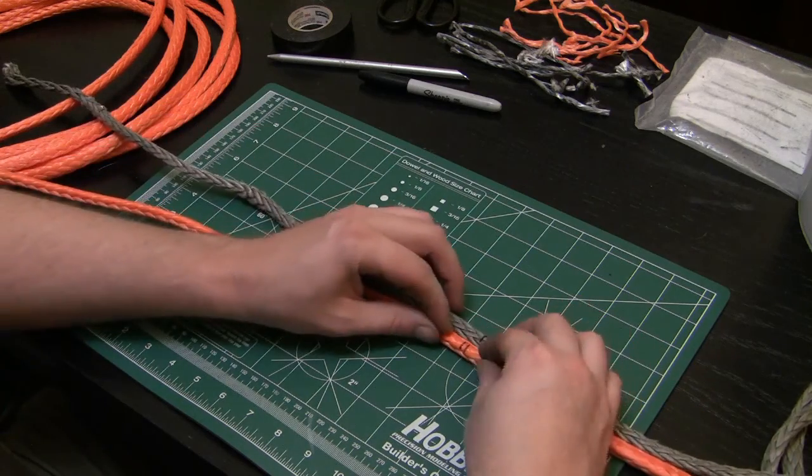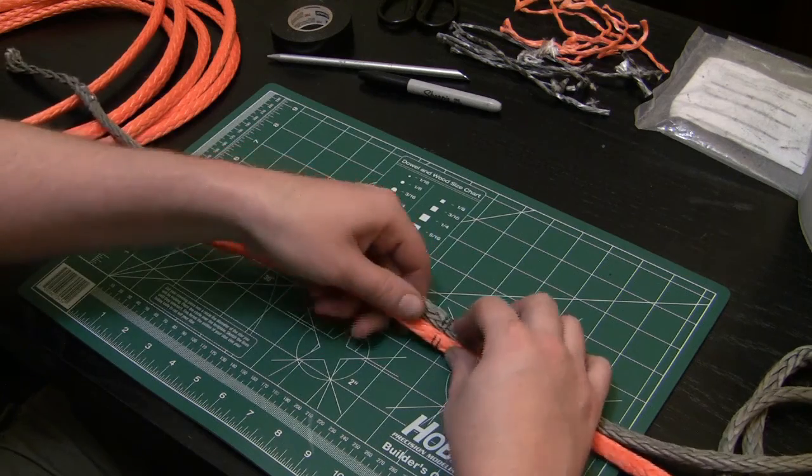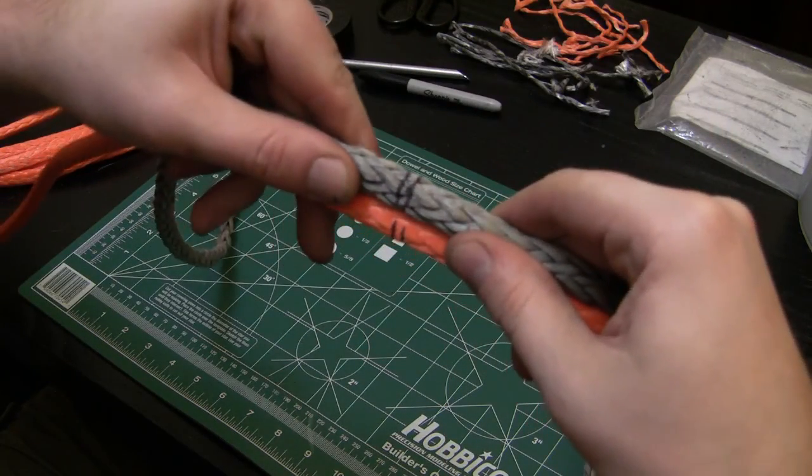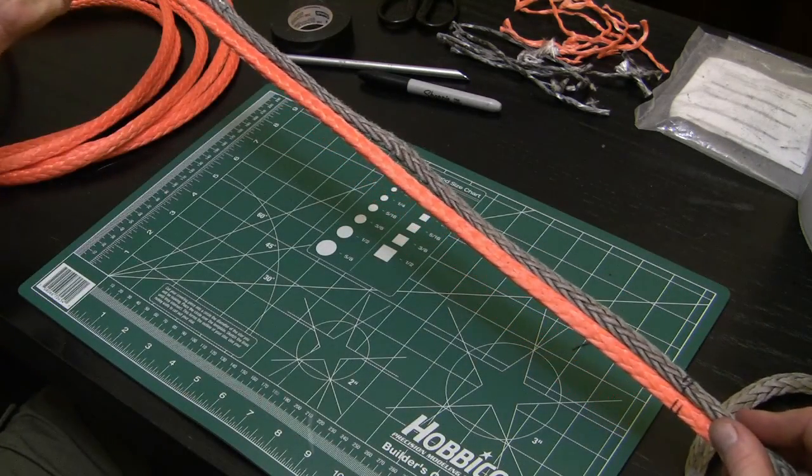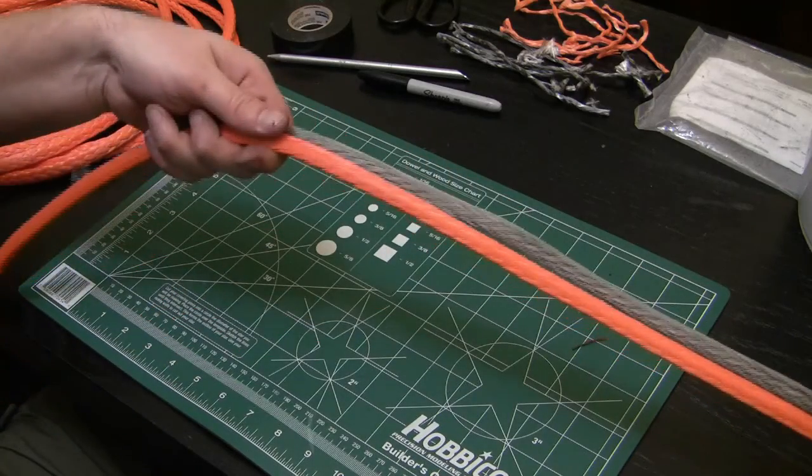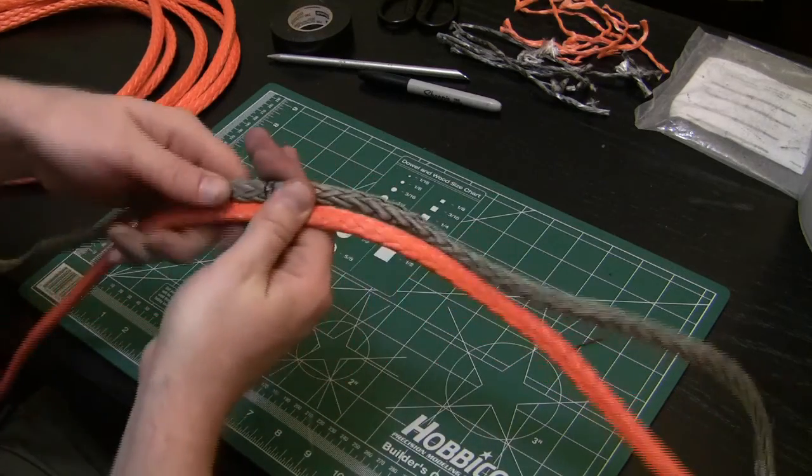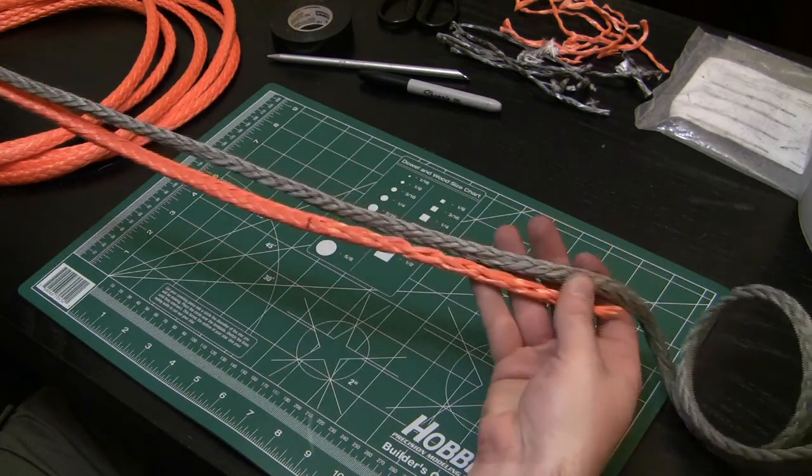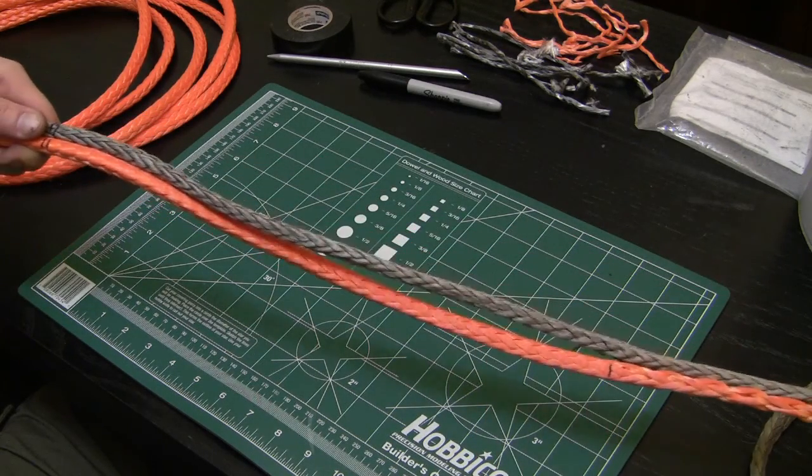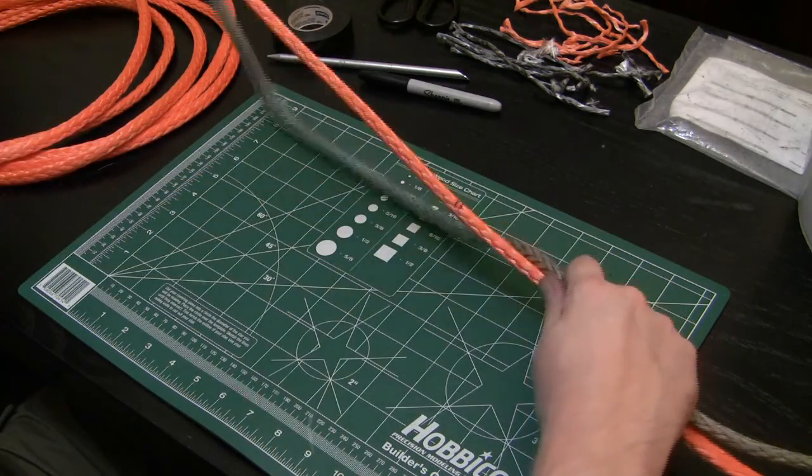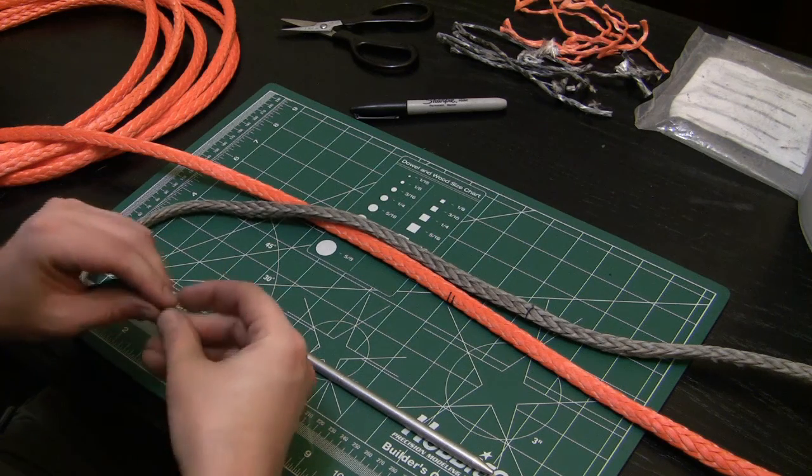So essentially this is what we're doing: our mark twos line up, and then we're overlapping the gray taper going down this way, and from mark two the orange taper going in the opposite direction. We've got four feet between both of these lines that are going to get buried. Now we're going to bury one end into the other.